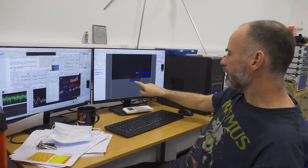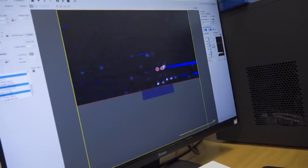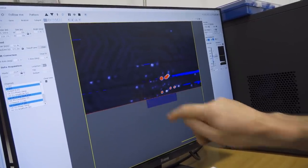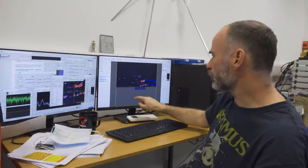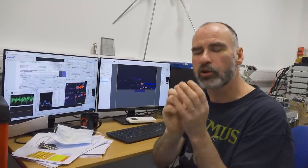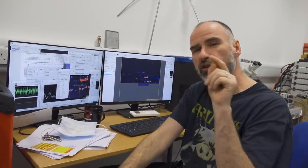However, what happens is that, yes, on occasion, and let me change the contrast here, we can indeed put down single atoms, these little features. But also, the problem is, sometimes when we do exactly the same process, larger clusters appear. So we have some degree of control, but not a great degree of control over just how many gold atoms we put down. But the good thing is that there's a reasonably high probability of putting down single gold atoms. And then what we want to do is try and shunt those across the surface.